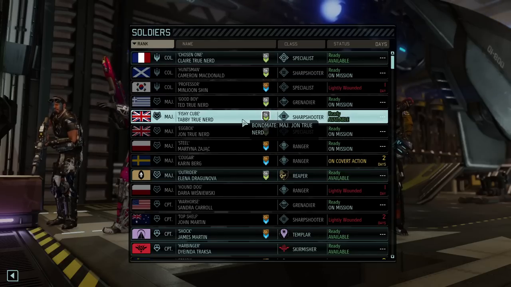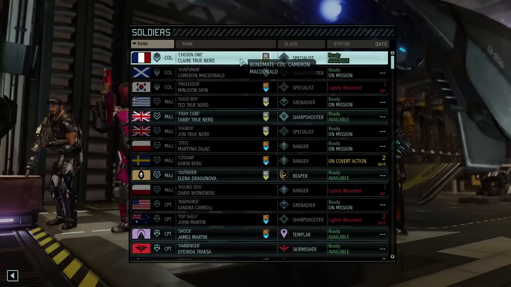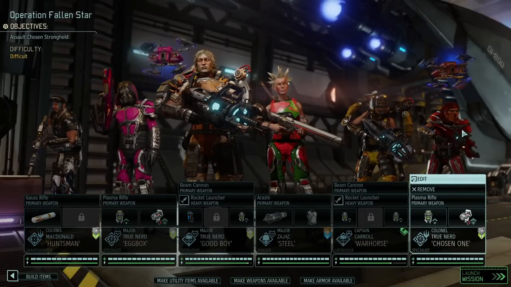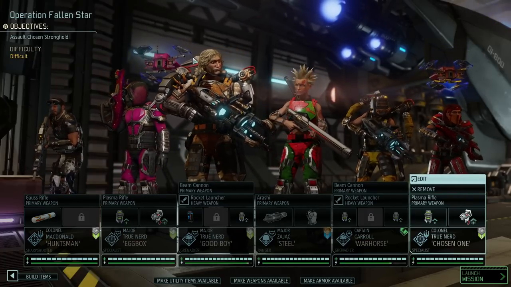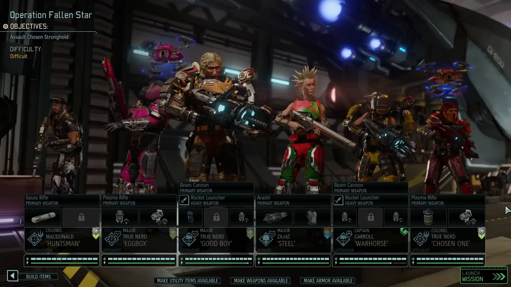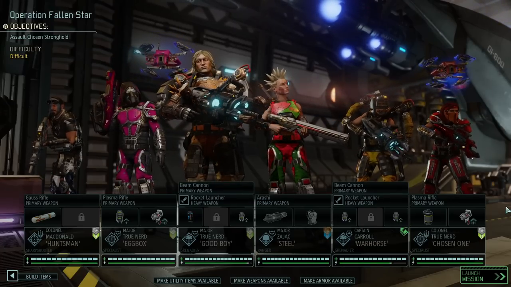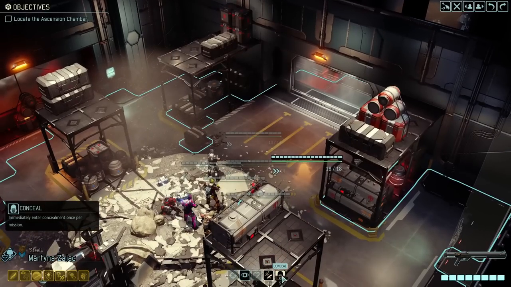And then the question is, do I want Tabby for additional sniper firepower? Or do I want Claire for additional healing? And I think the answer's Claire. I think Claire should come along because Claire can also give extra bonus actions to Cameron and vice versa. So, I think that's the right way to play this. Cameron's got the accuracy rounds, Martina's got the crit rounds. Okay, now this is a powerful team. So, okay, we know what we're doing.